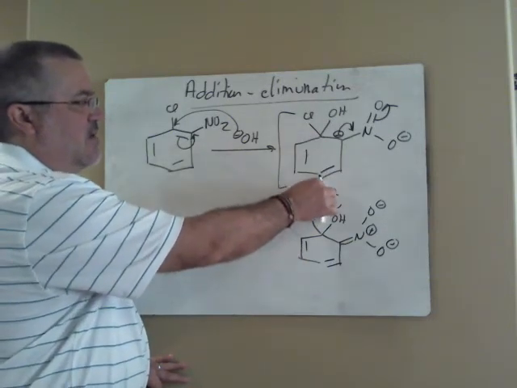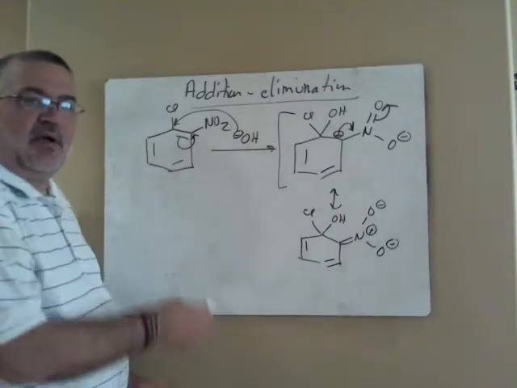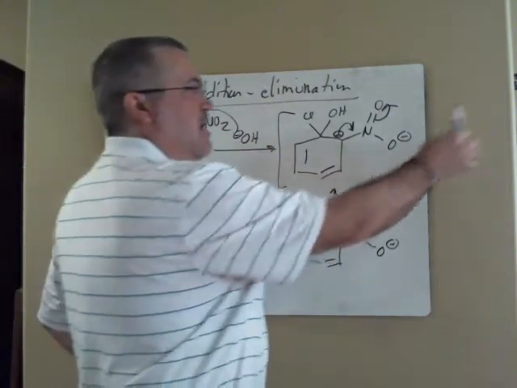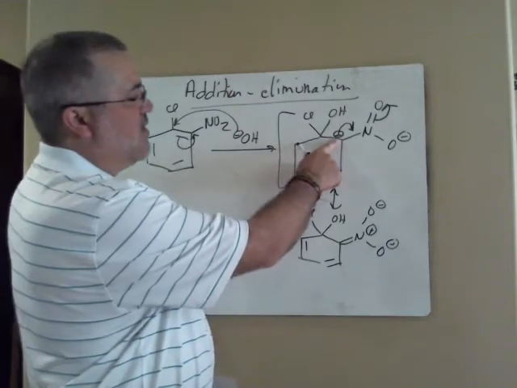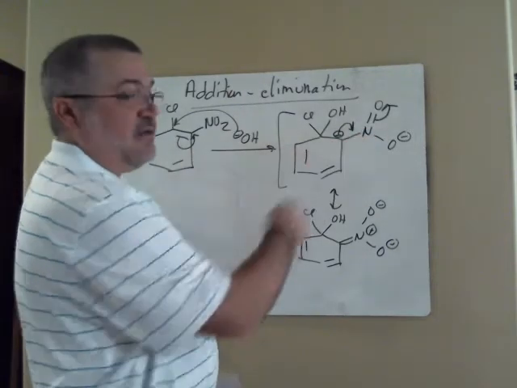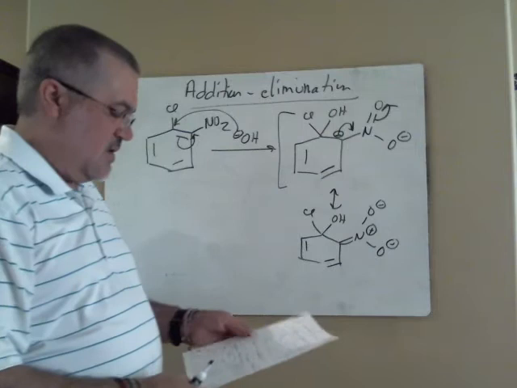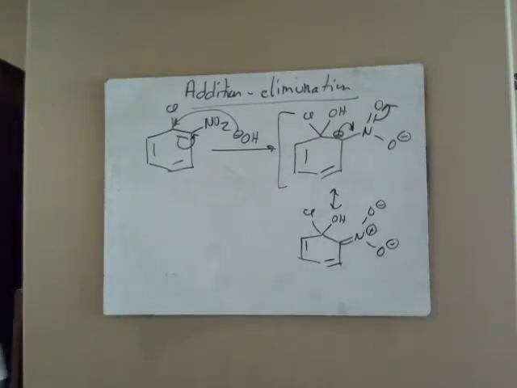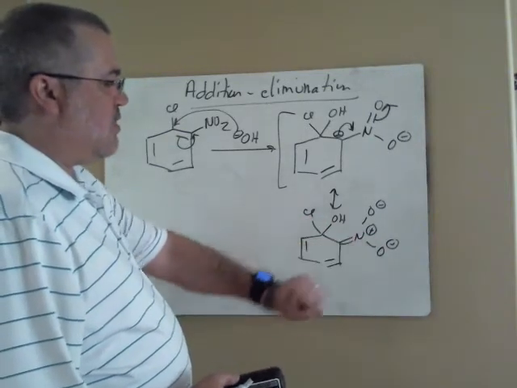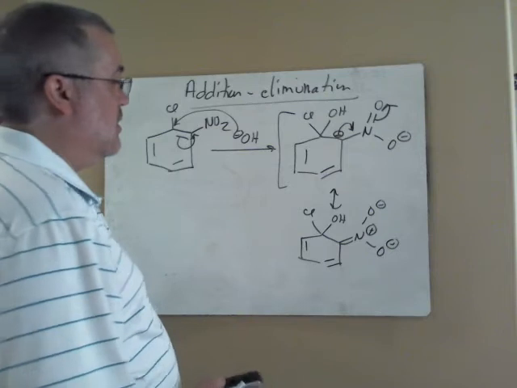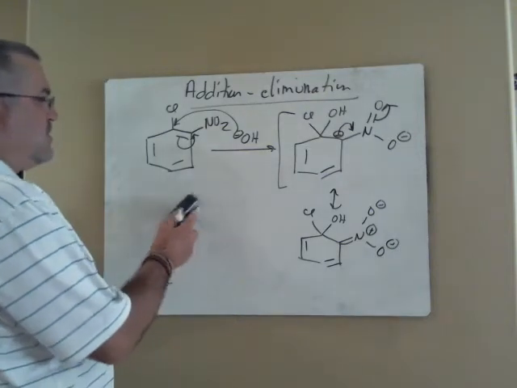And so that is why, and you could draw the same thing if the nitro group is para. It's the same deal when you do your three initial resonance forms. One of them will have the minus charge on the same carbon as the nitro group, and you can resonate the electrons out. So that is the explanation for why you need an electron withdrawing group ortho and or para to the aryl group for this reaction to occur.